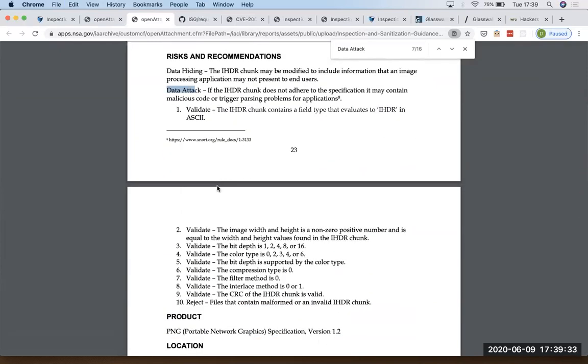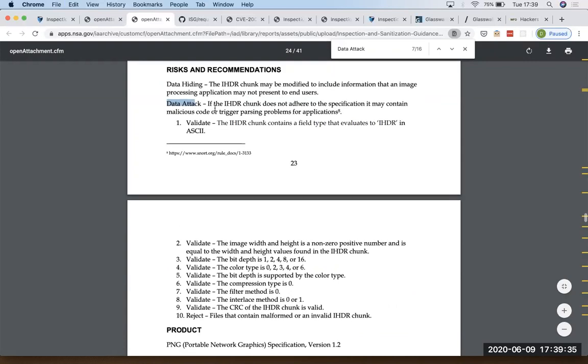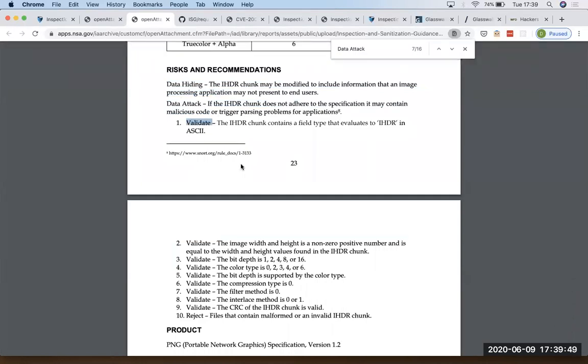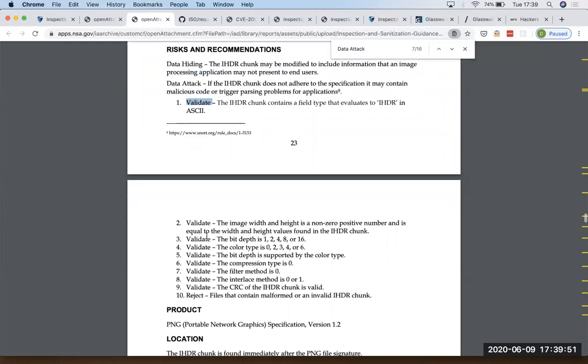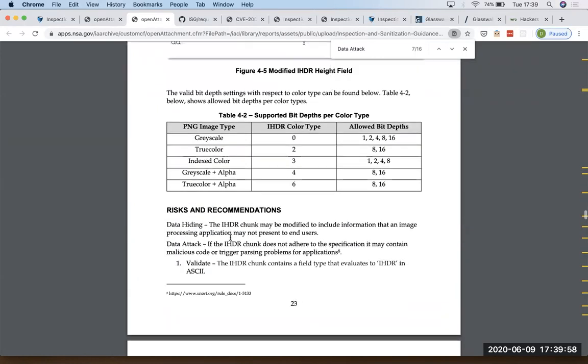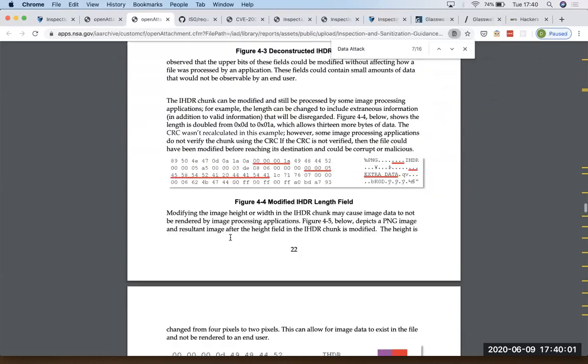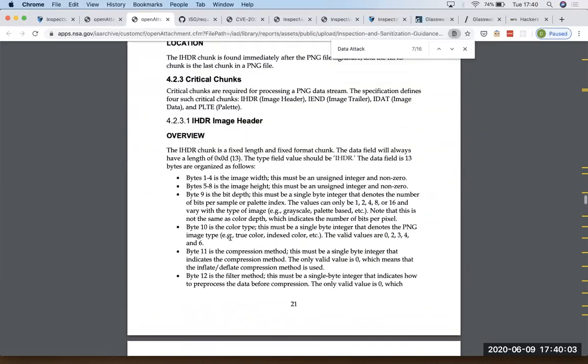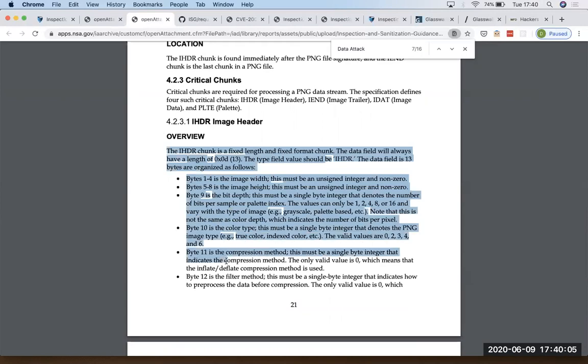And in fact, even this one, I would argue you should split, this and that. So even this is not normalized. When I'm doing this, am I addressing data hiding or a data attack? Is this for validation or is this for something else? So even this is not very well normalized. And if you look above, this guy doesn't have a good introduction. Look at the introduction. That's literally the introduction.